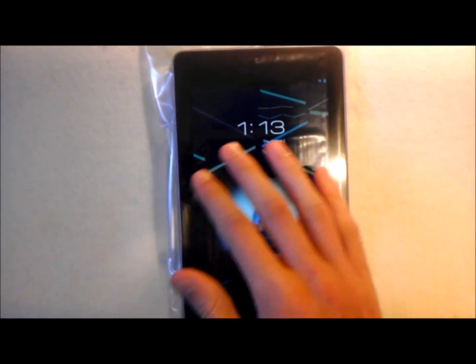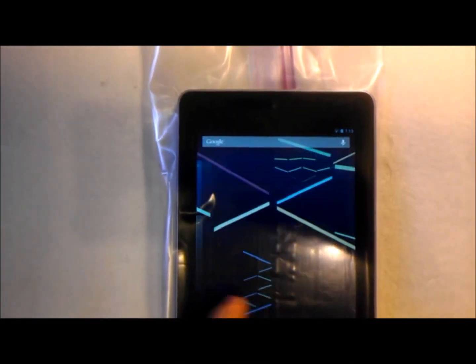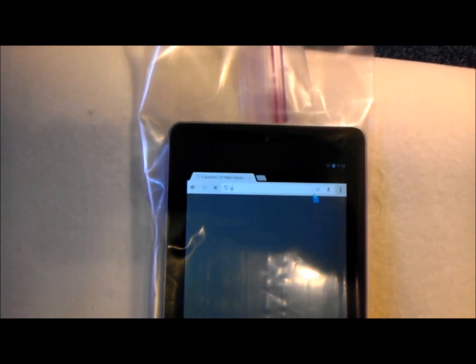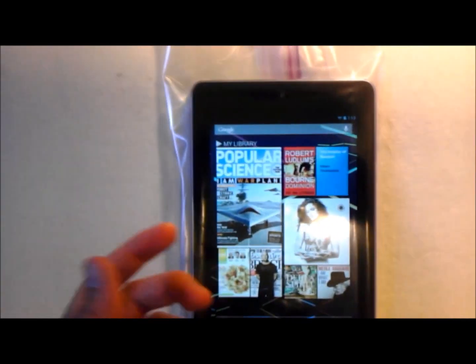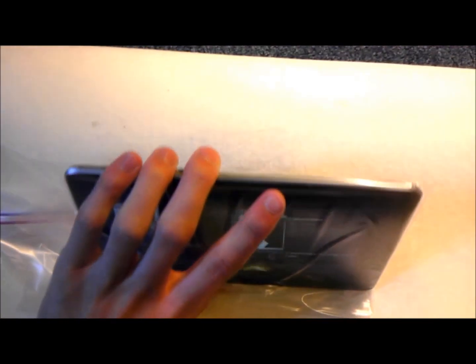I have sucked the air out of the bag, and you can see that the tablet is still perfectly usable. I'll open up Chrome — it's Google.com, there we go, perfectly navigable. You know Google knows my location anyway. The tablet's perfectly usable — I'll open up this Popular Science, you can still read magazines, pinch and zoom, all that while it's in the bag. You can still hear perfectly fine.